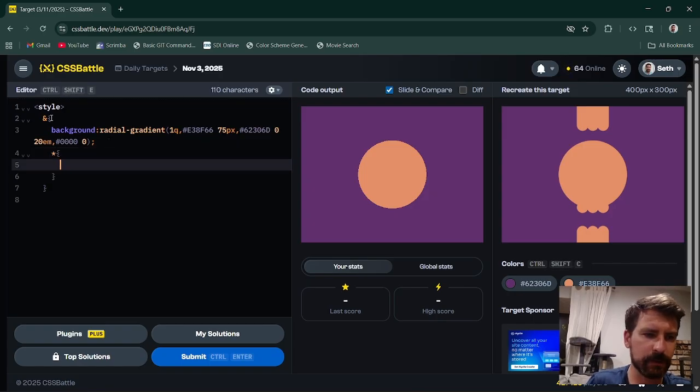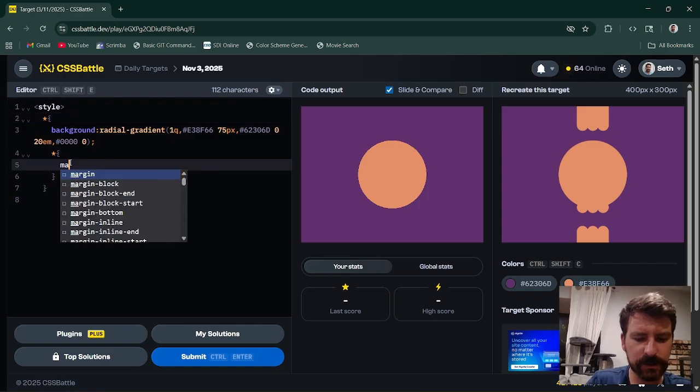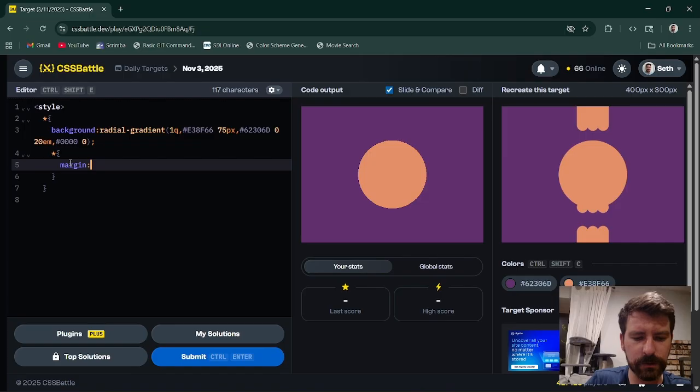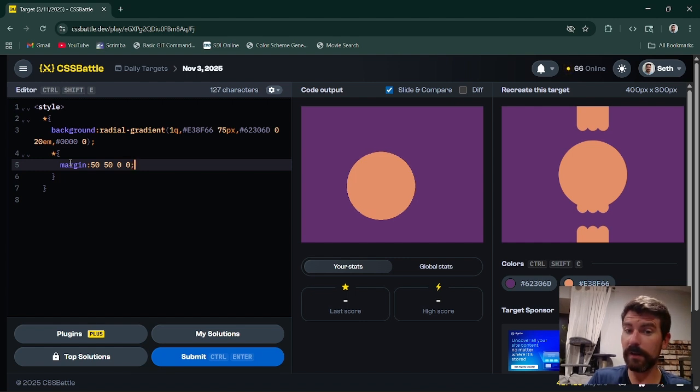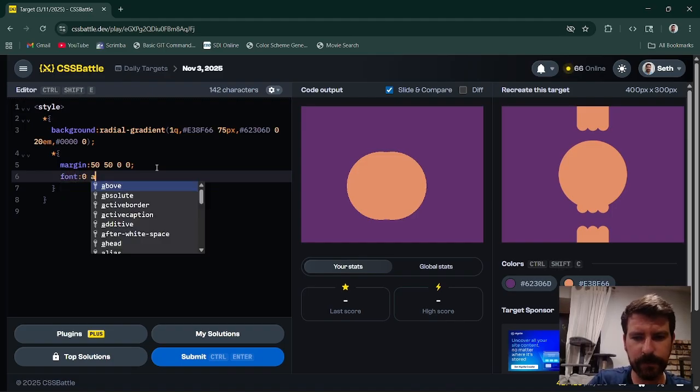I'm already confused. Okay, so if we put this on the body as well, right now we don't see any difference. Let's go margin. Let's do like 50 on the top, and then 50 on one side, and then 0 and 0. Okay, so we're seeing the circle offset, but that's because the body is still kind of big, so we're not seeing anything. But let's go font 0A. There we go. And we see our second circle showing up because now the second color stop is just transparent. We're eliminating essentially this purple color stop by doing that. Okay, so we know that works.